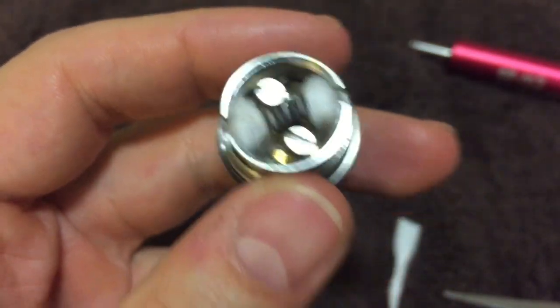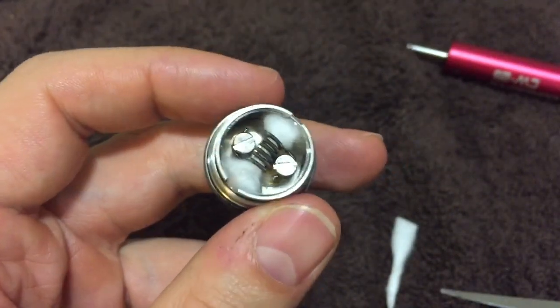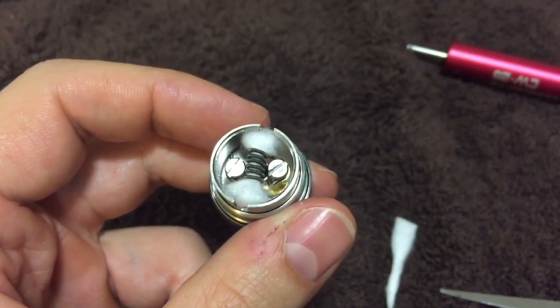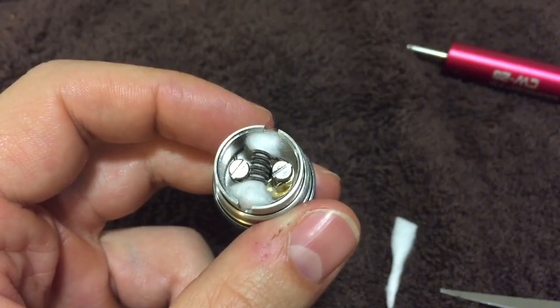Just try to get this thing to wick as much as possible. I'm going to put some juice on here, go back up top, show you how it's producing, and that's that. Okay guys, let's see how this thing does, alright?